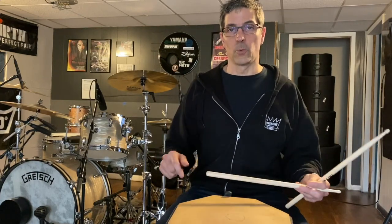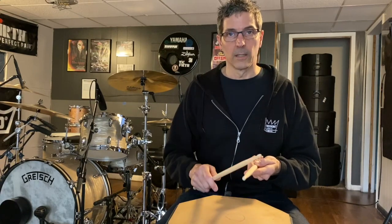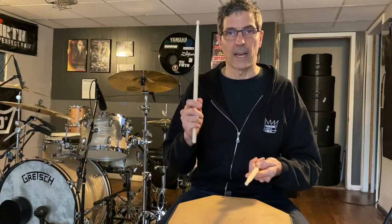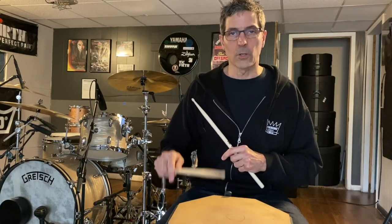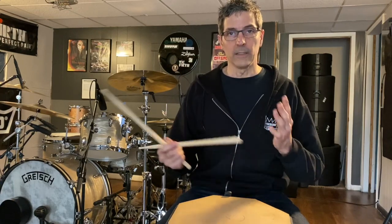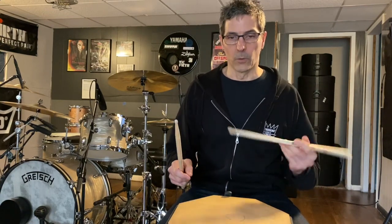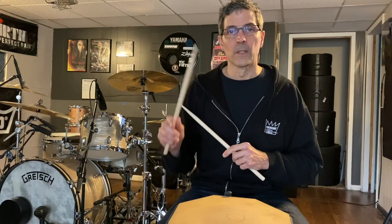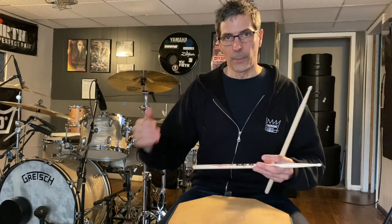So now, the first thing that you want to do is think in the aspect of quarter notes. So quarter notes would sound like that. Right hand will play all of those quarter notes as you're playing a beat. Generally, your bass drum plays beats 1 and 3. Your left hand will play beats 2 and 4. So if you're going 1, 2, 3, 4, and repeat, your bass drum on 1 and 3.